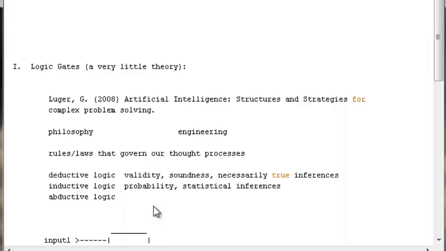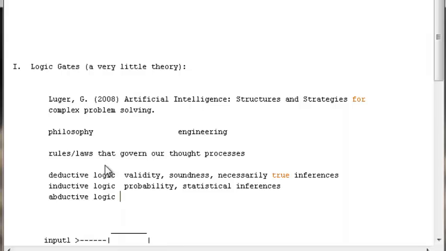But that gets the impression that there's at least three ways we could break up logic in the sense of logical inferences, the connections between the way we think. And so these are all ways or modes of trying to capture some sense or handle on the rules or the laws that govern our thought processes. And that's where the philosopher tends to approach the notion of logic. And that's how, in a deductive logic class, whenever I've mentioned things of the sort of like logic gates, I always tend to approach it from that particular angle, the inferential angle.